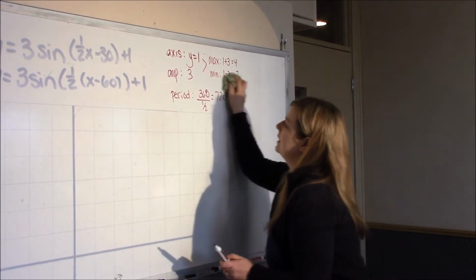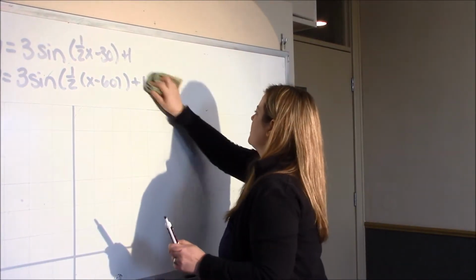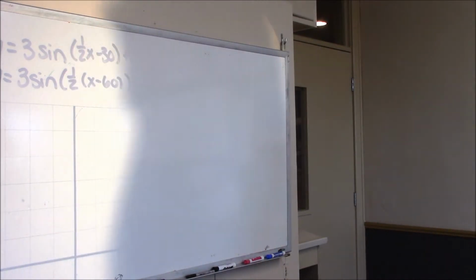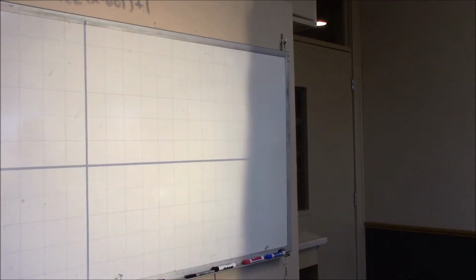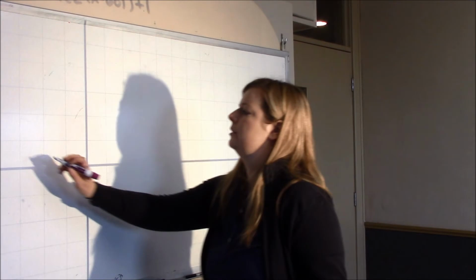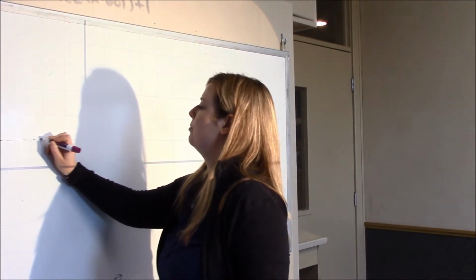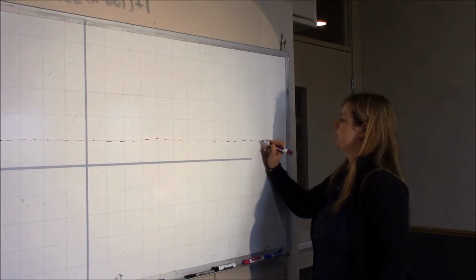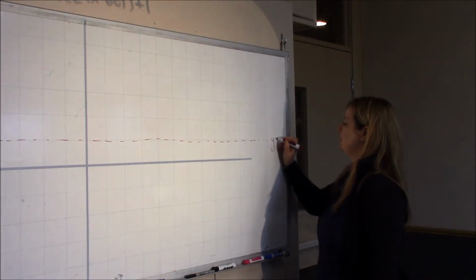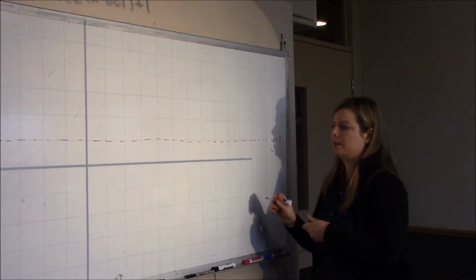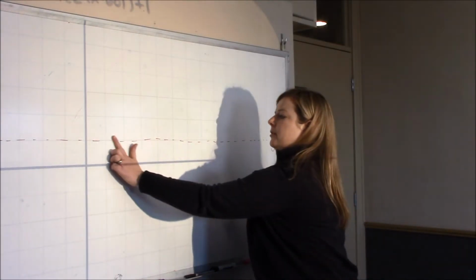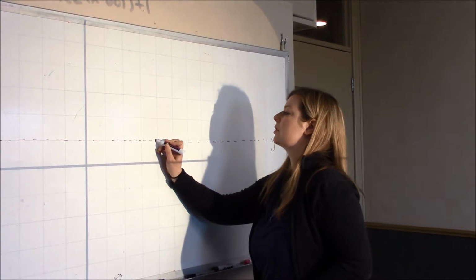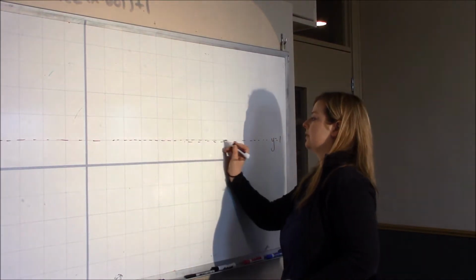Okay, so let's go ahead and actually graph this thing. So the first thing you want to do is put a dotted horizontal line at y equals 1. Just show your axis, okay? So here's your axis. Oh, you should use a ruler. You should use a ruler. I don't have one that long. So there's your axis. Okay, I'm expecting you to use a ruler.